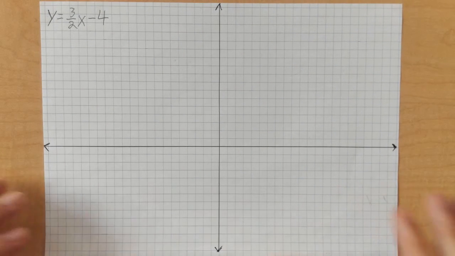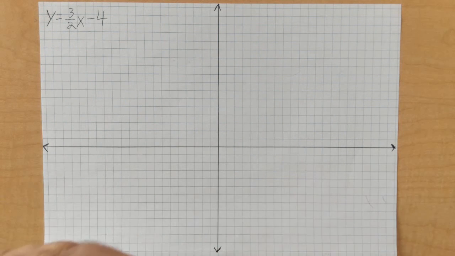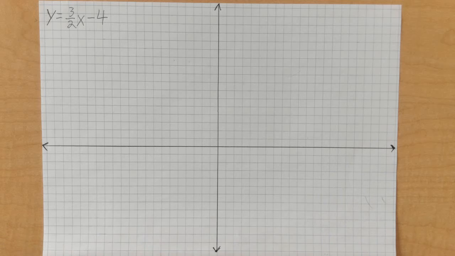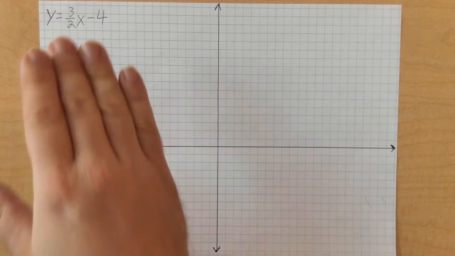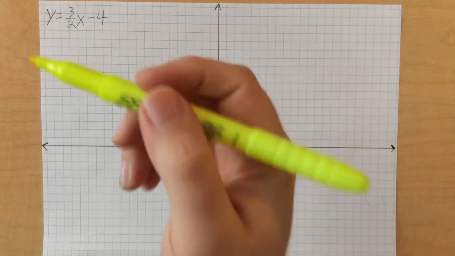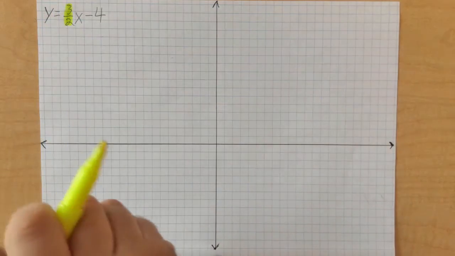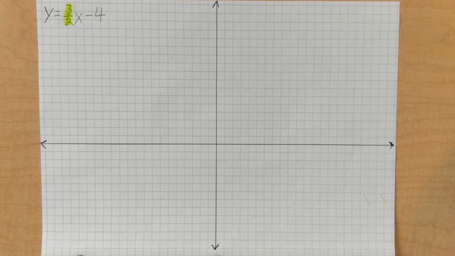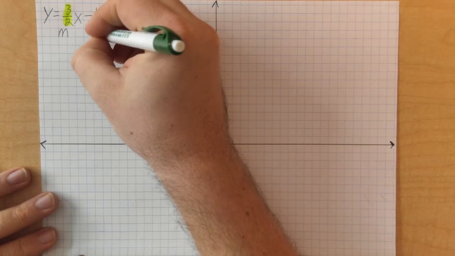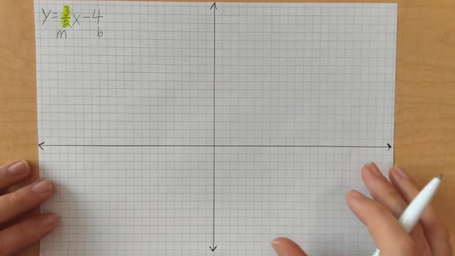Alright. So we're going to be graphing the equation of a line here, and the steps for this are posted on Google Classroom, so you can follow along. But I'm going to walk you through the steps along with some strategies. So we have an equation here, and one of the strategies you might remember is that I always tell you guys to highlight the coefficients. So I'm going to do that here as well. What we now know is that the coefficient here is our m value, and this is our b value. So I'm going to label those two things. This is in the form mx plus b, which we've been learning about.